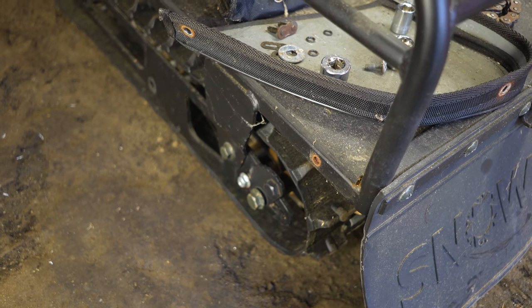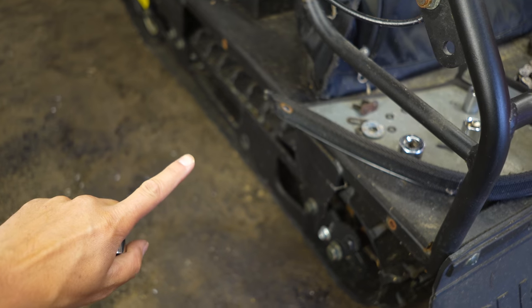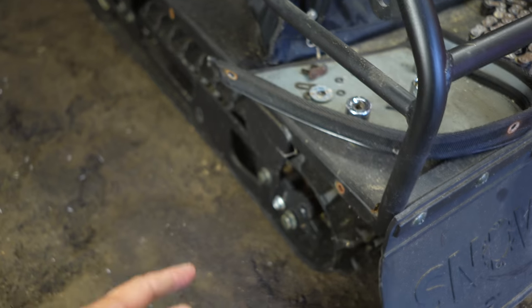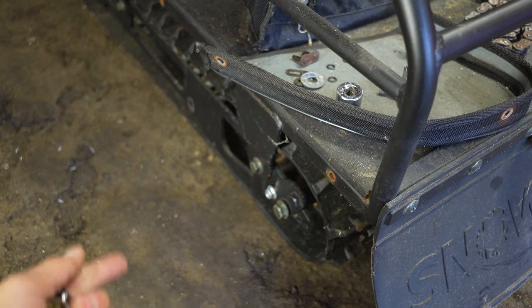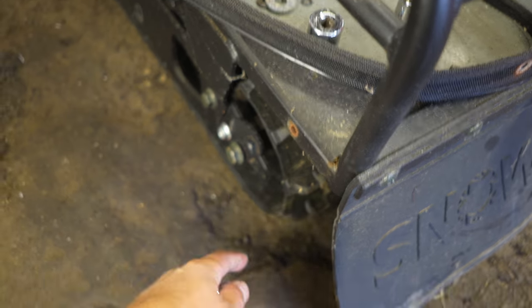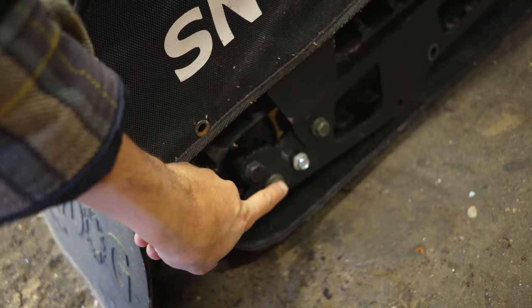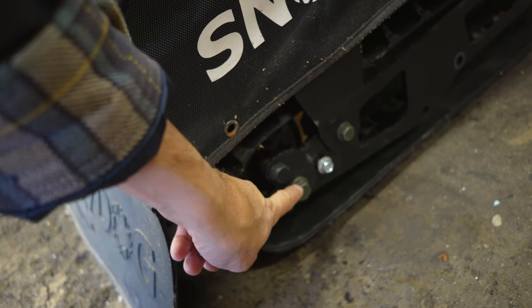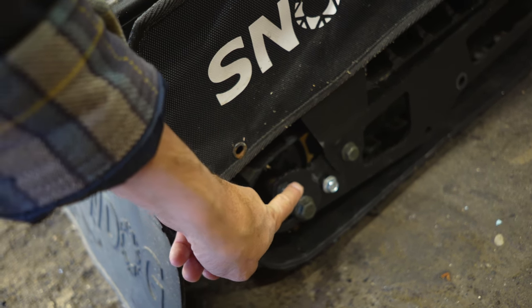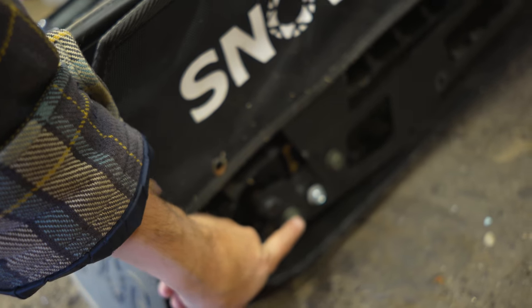First things first, I'm already into this one bogie wheel setup that goes right over there. So I've already taken one of those out. So let me show you how to take the next one out. What we're gonna do is loosen this nut right here, and that goes to the other side here. That's basically your idler back pulley. And then I'm going to release the tension on the track by loosening those. So we got to loosen that with a nut and a wrench on both sides.